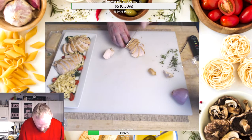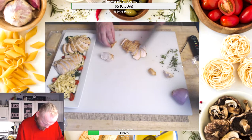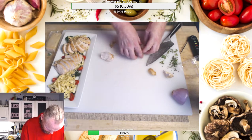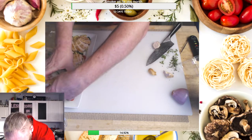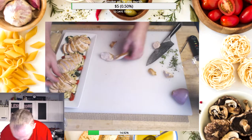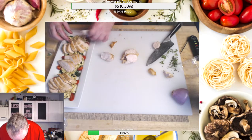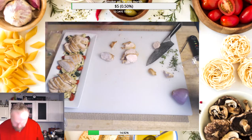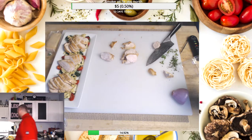I'm cutting a little thinner just so they fold better, so they sit on the chicken better. Enough for three people. Who am I kidding? I'm actually going to pull some of this back off because I want to be able to see the stuff underneath it. Then, Alfredo sauce. Beautiful.